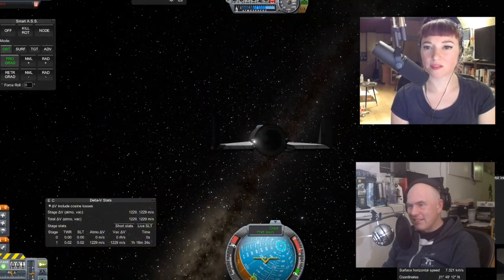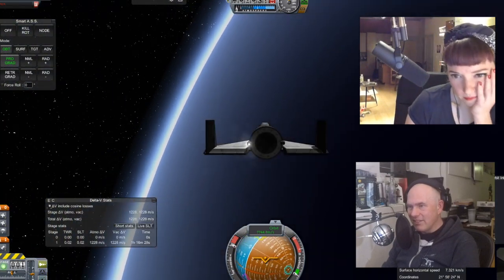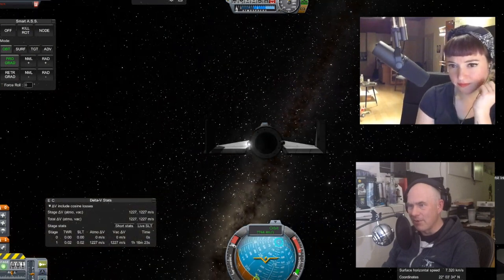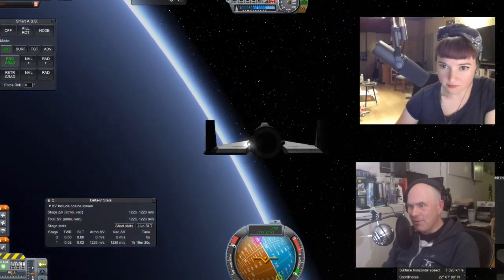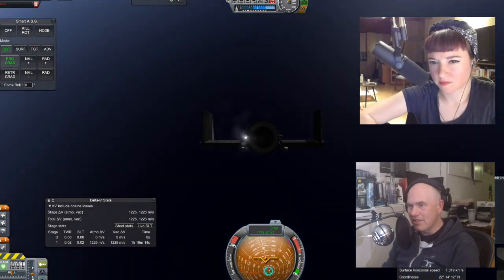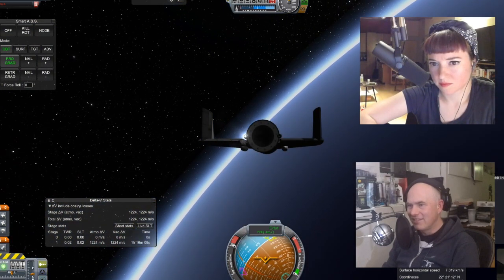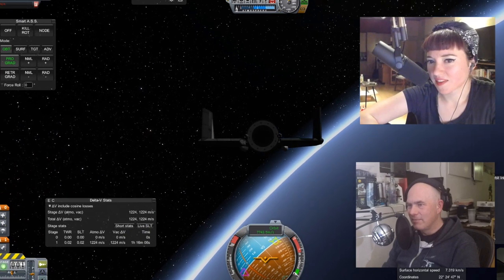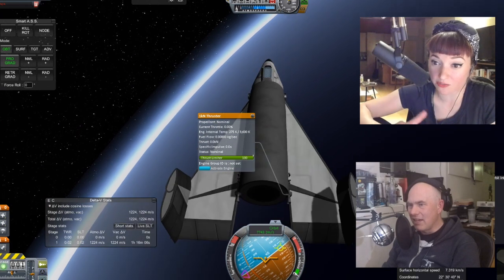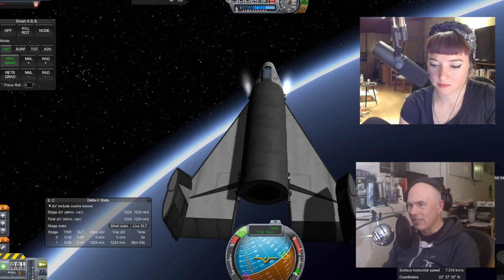Watch this. Get into this. There. Oh, come on. Camera locked. I want locked orientation. So we're spinning that way. What I want to do is disable this, right? Shut down this engine. And then this engine's still thrusting. So fire that engine up and it should cancel the rotation. Eventually. But then you get fuel into the other one so that we can re-enter the atmosphere? Oh yeah, we totally have enough fuel. We're just cutting down the rotation rate, eventually, at some point.